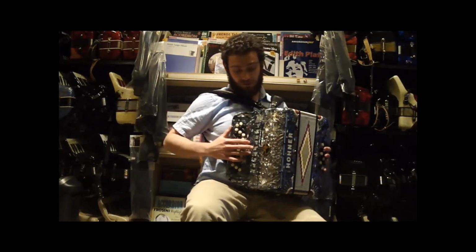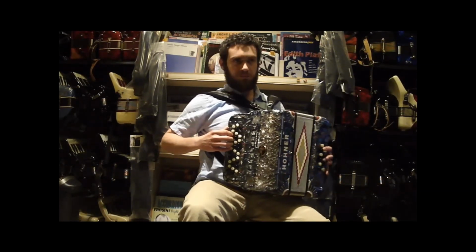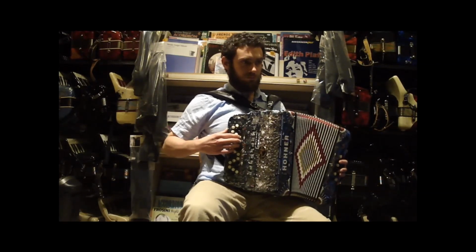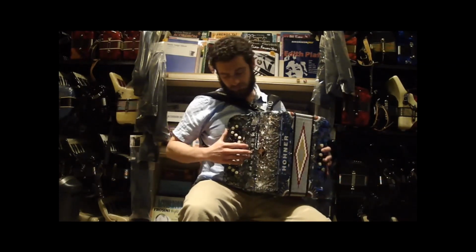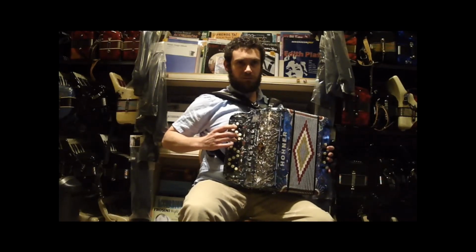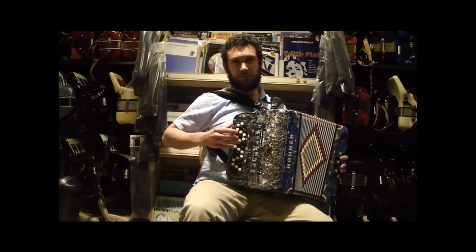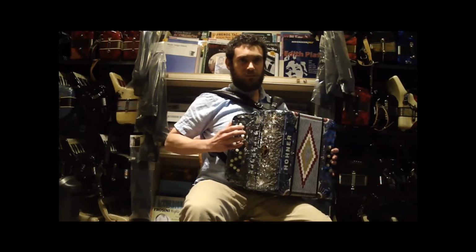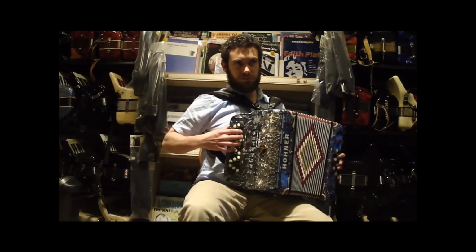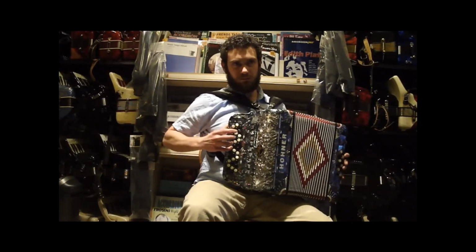Here is all four of the reeds together, so it's low, three middle reeds. And then I can go down through this. So here's the bass musette. Now the accordion. Bandonian. And then just the bassoon reed.